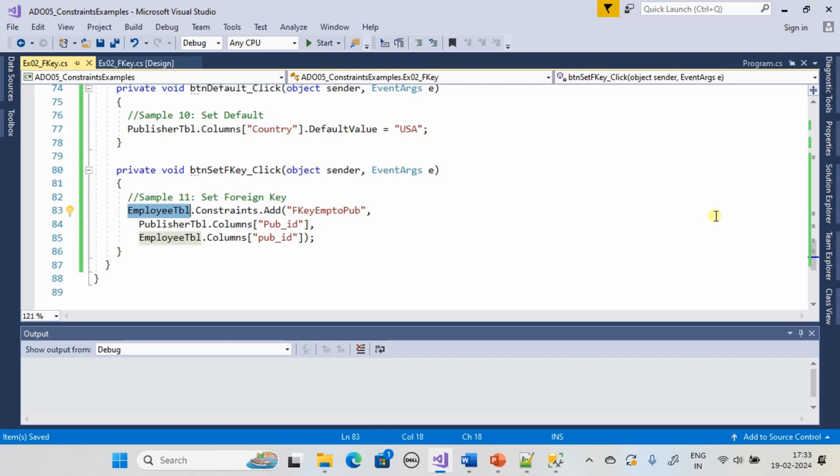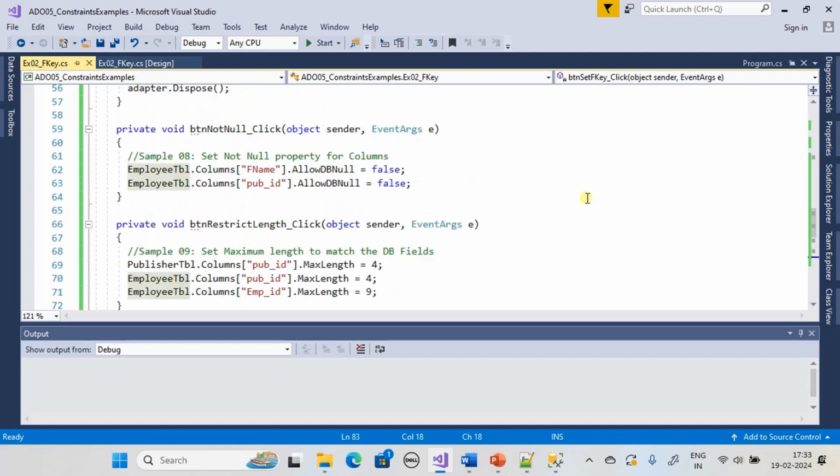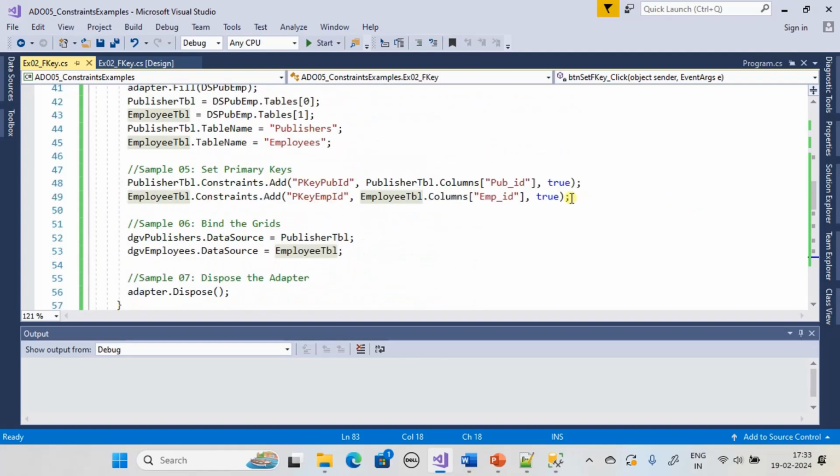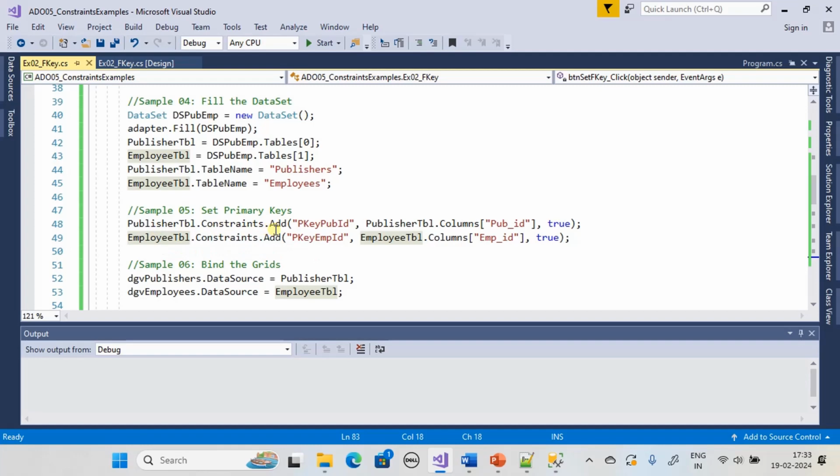We know that we already have primary key in our publisher table, right? So when we are loading the data, that time itself we added the primary key constraints for our publisher as well as employee table. In publisher table, pub ID is the primary key. In employee table, emp ID is the primary key. In employee table, we have a column called publisher ID as well.